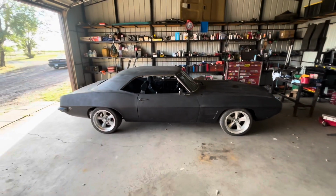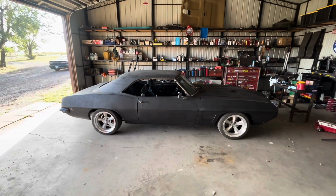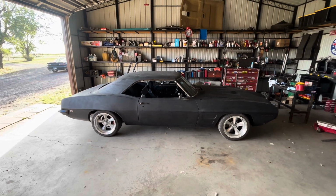And the car, you know, we had fun. My wife came down and she hung out for a little bit. Like I said, I got to meet some new people. So overall, I call that a success.